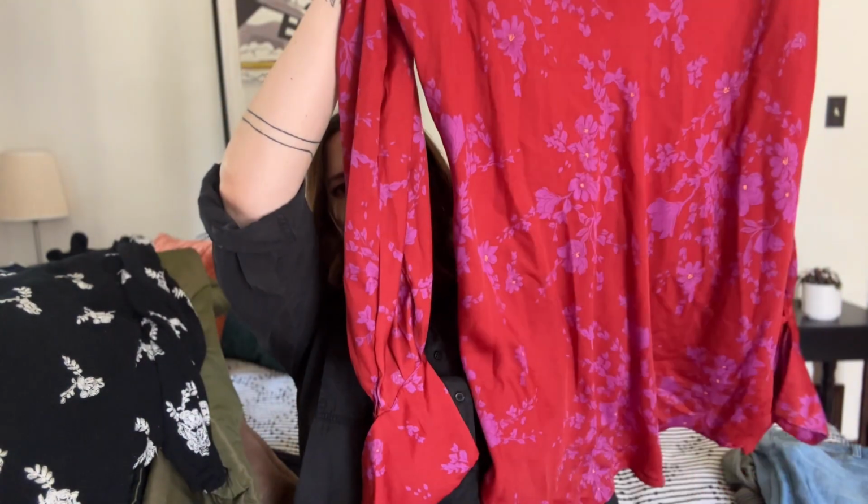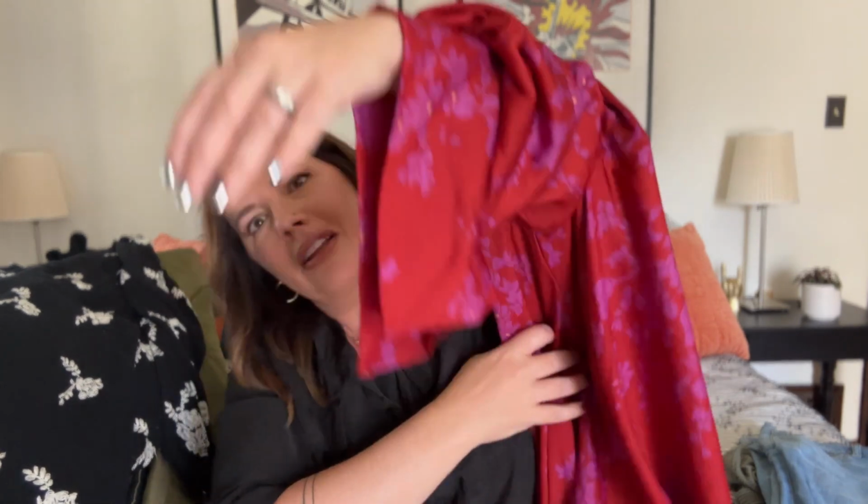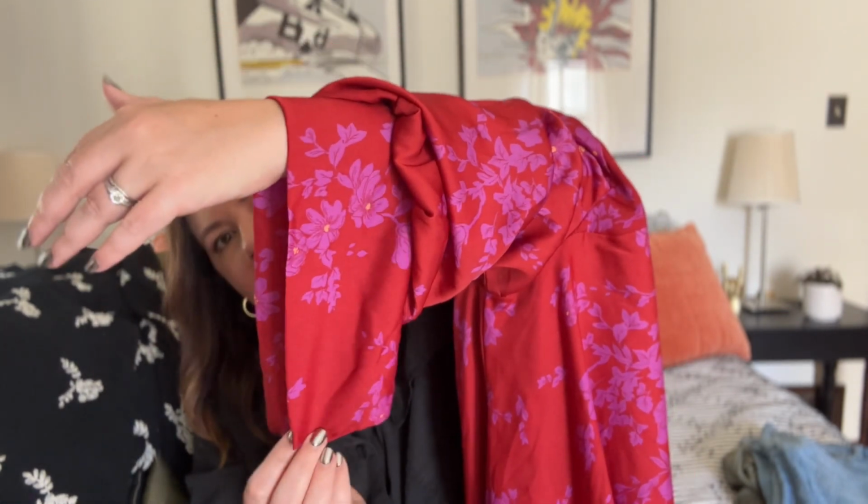Another Free People piece. This fabric is very cool. I think it's a viscose. It has that silk feel. It's this mini dress in a red and purple print. And these sleeves, I'm going to see if I can put it on my arm so I can show you how they're supposed to hang. It's supposed to be a bit of a blouse out over it with these really sharp, oversized cuffs. I thought this was so cool, and I picked it up, and sure enough, it's Free People. I've never seen it before. But maybe 35, 40 bucks for this.